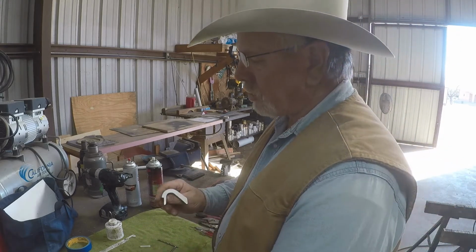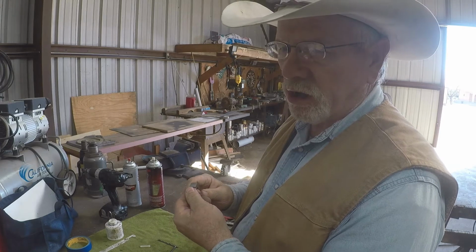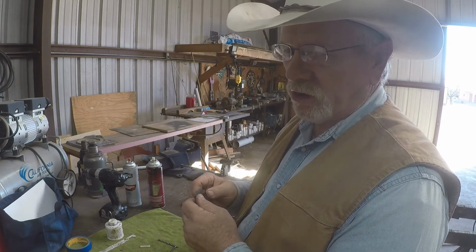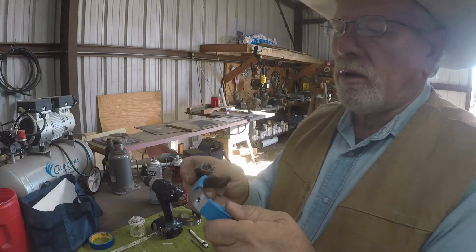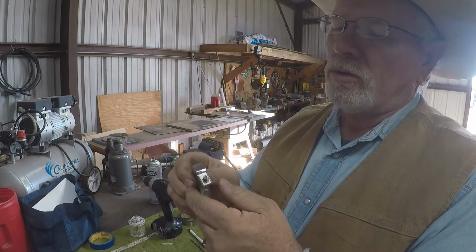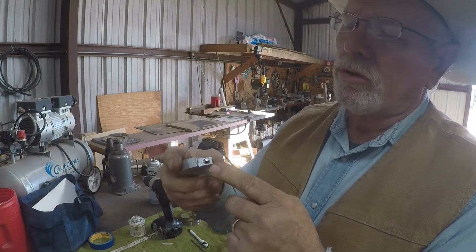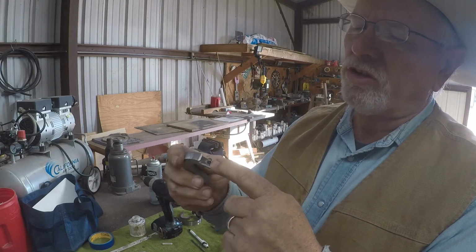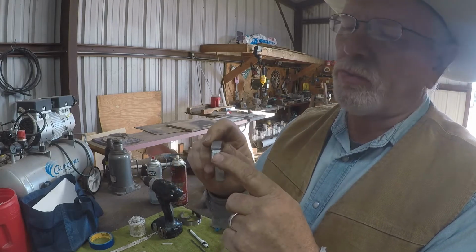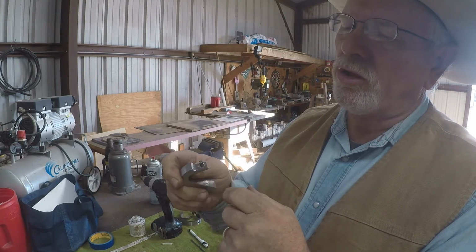So I'm going to go ahead and get these knocked down and the pin in it and everything, and then I'll show you before I put it on the band how it looks and how it goes on there. Okay, I've got this shank prepared here to put on the band. You can see I drilled a hole dead center of there, and I put this 3/16 pin in it, and I staked it. That keeps it in there.